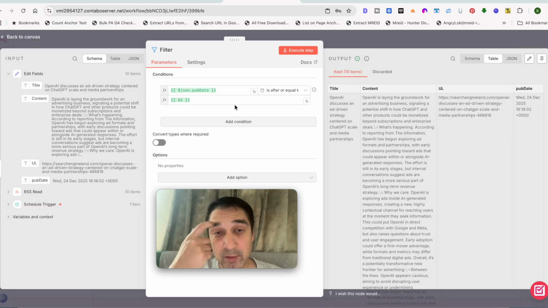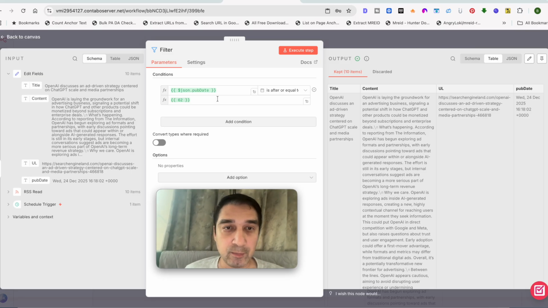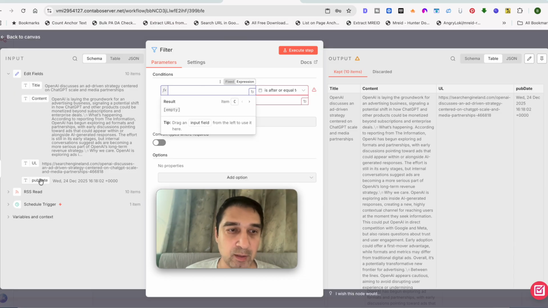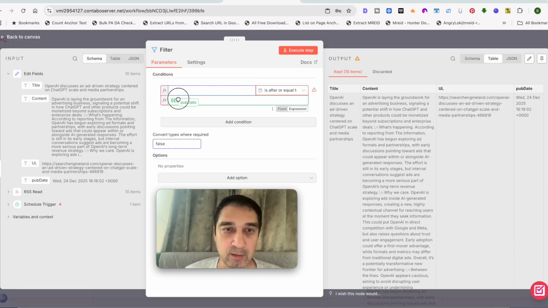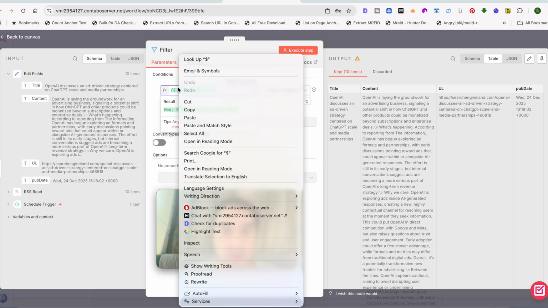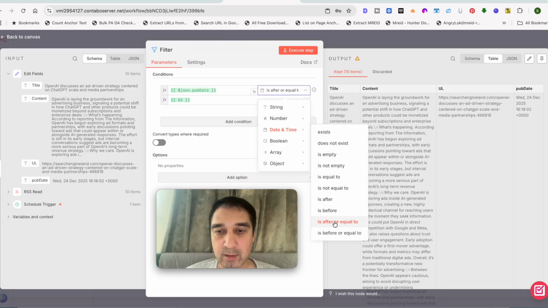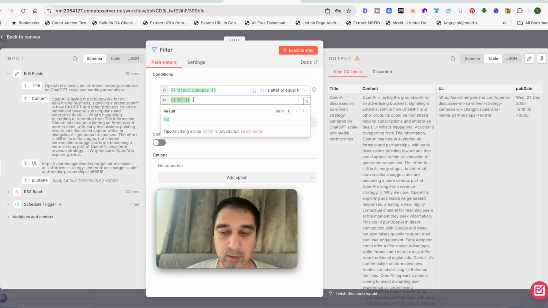All right. So in the filter, I've changed a few things in how we filter. So we'll start with this over here. So here you'll drag in the publishing date. Okay. And then over here, you'll do date and time is after or equal to. And over here, you'll do curly brackets.